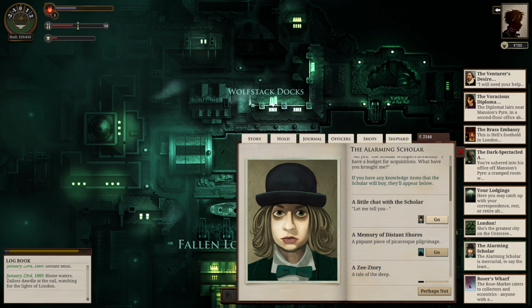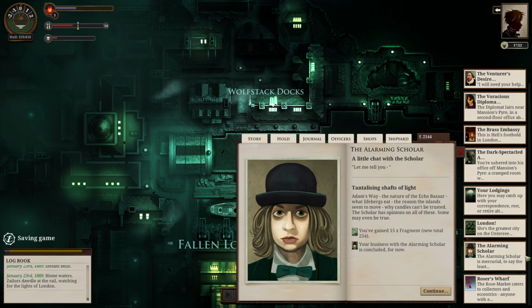And he will have a little chat. Tantalizing shafts of light. Adam's Way. The nature of the Echo Bazaar. What lifebergs eat. The reason the islands seem to move. Why candles can't be trusted. The scholar has opinions on all of these. Some may even be true. Your business is concluded for now.